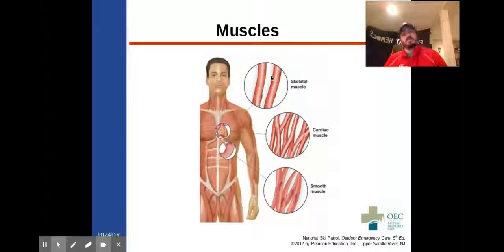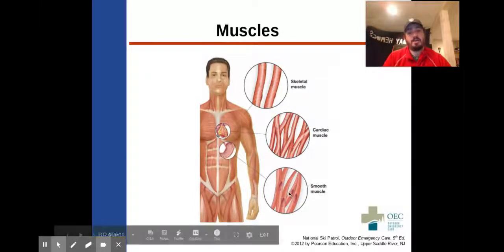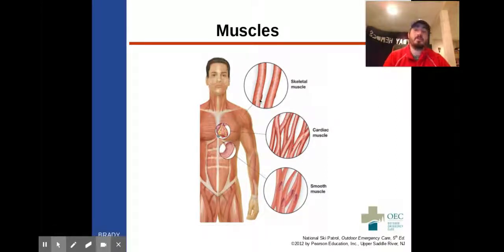And then just a brief touch on muscles. I'm not going to go too crazy on this, but if you remember from biology and from anatomy, if you took it, right, there are 3 types of muscle tissue: skeletal, cardiac, and smooth. Smooth is found in your blood vessels and your digestive system, cardiac in your heart, obviously. And then skeletal is responsible for movement, right? They have many differences, but they can still be injured all the same. And usually with musculoskeletal injuries, we're going to be talking about skeletal muscle. And just like connective tissue, right, it can be repaired, so that's good. But sometimes, in the hospital, depending on the severity of the injury, we might have to have surgery or other things to help us heal those and get back to normal.